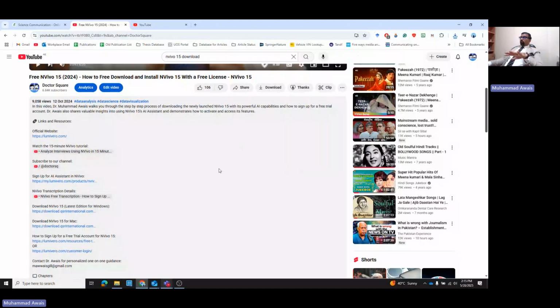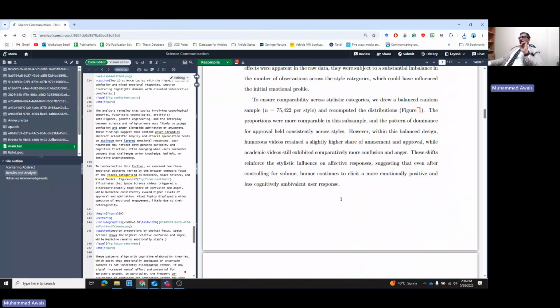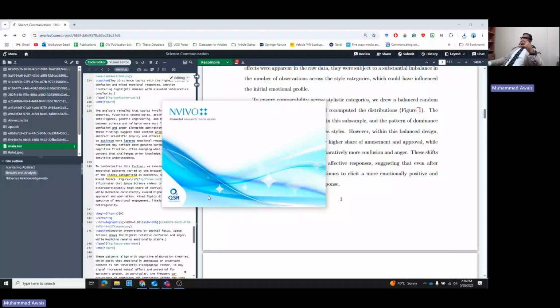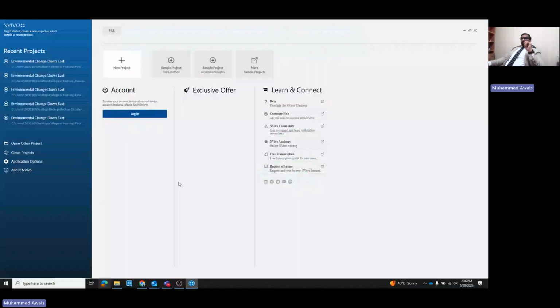Once you get this software installed, let me open NVivo. I have NVivo 14 in it, but there are not so many changes in NVivo 14 or 15 except the introduction of AI and the AI assistant. That is actually a separate module. Let it be open and then I will explain. So the trial license will come with the full features only, not with the AI assistant, not with the different modules that are separately available in NVivo.